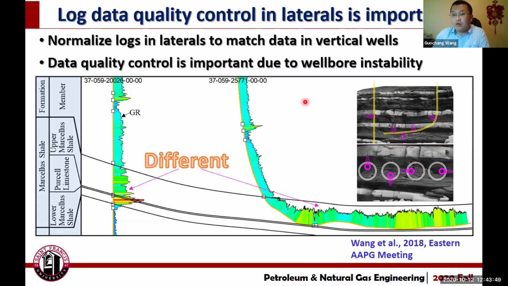There's some lateral change for the properties, but mostly we can assume in a short distance they are the same. But for a horizontal well, it's not. Even in a very short distance vertically, this also changes a lot. So mostly we should treat the log data in laterals as an average of a few layers vertically. Okay, so that will be something you need to consider. But again, we remove lots of data if we see they come from different layers and then do the normalization.